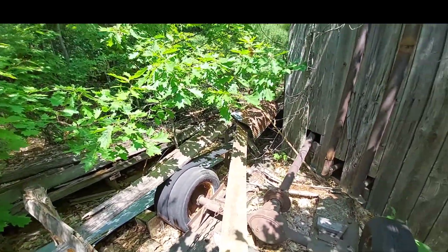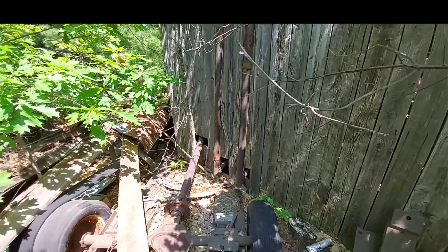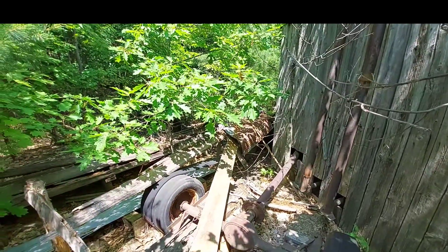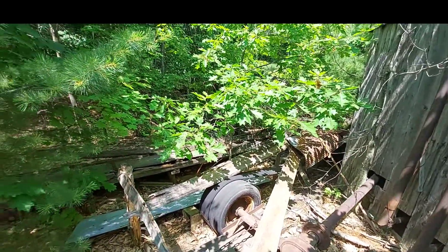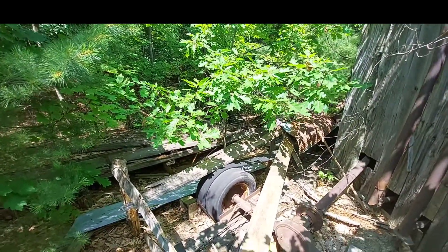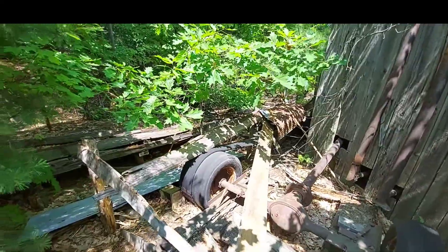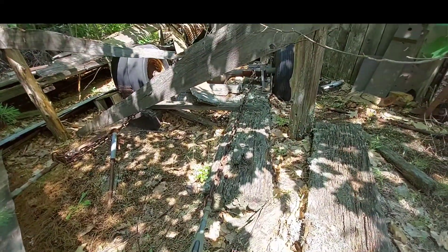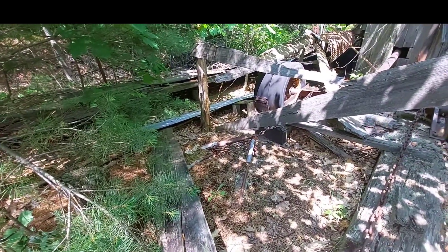Originally, before we decided to buy the Wood-Mizer, we were going to resurrect this old mill and saw lumber with it. I told my dad if he wants to make enough money sawing lumber with the Wood-Mizer, maybe we should do that at some point. But it would have to be a complete tear-down - everything was built on wooden posts, everything's rotted out at the ground level. So it'd be quite the undertaking - one of those someday projects. He also had these turnbuckles so you could adjust the alignment of the differential and make sure it doesn't come off on you.